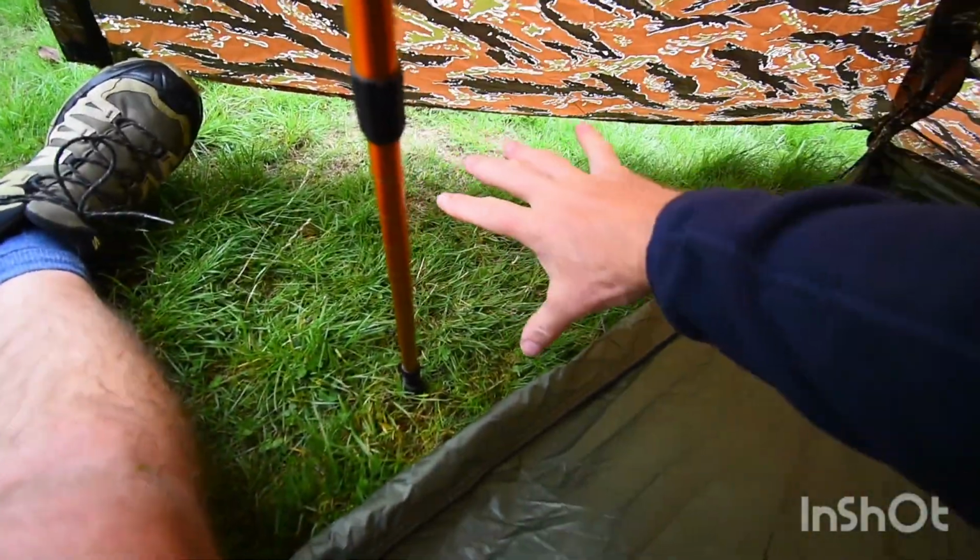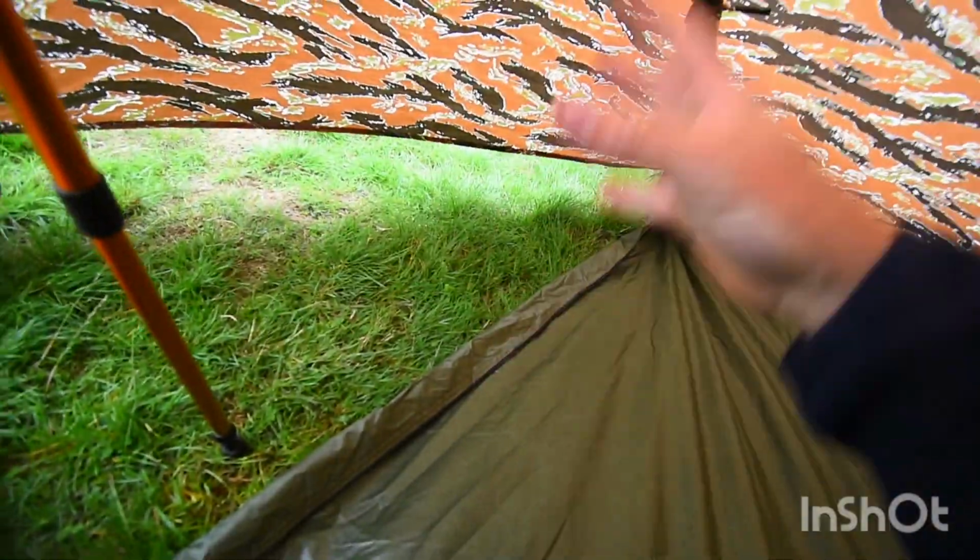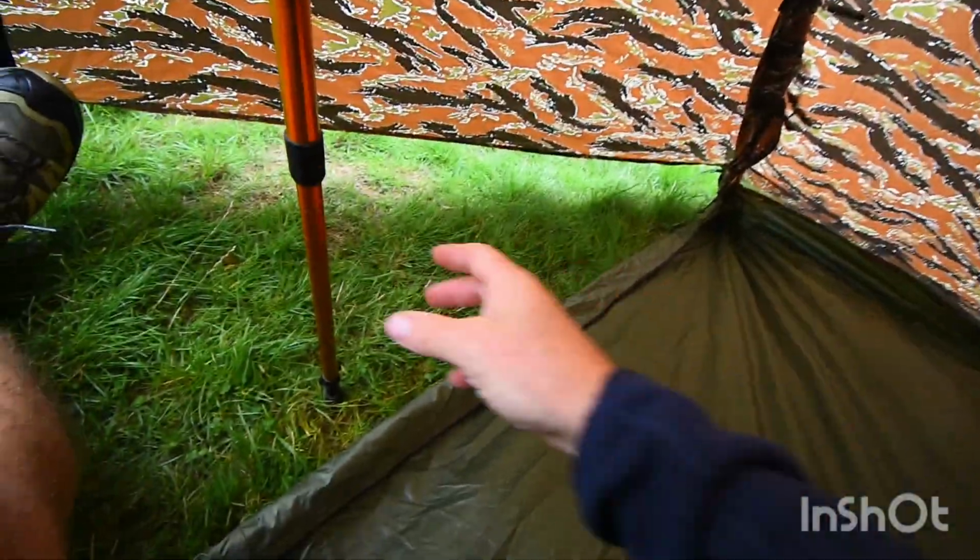I can still get to all my equipment. Again, with my T-doors, that means I can leave my bags here. On a summer's evening when there's no bugs around, I'll just leave this open and use the whole area.